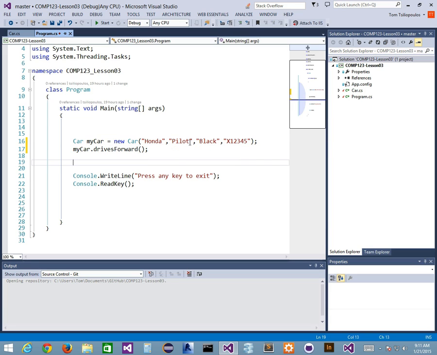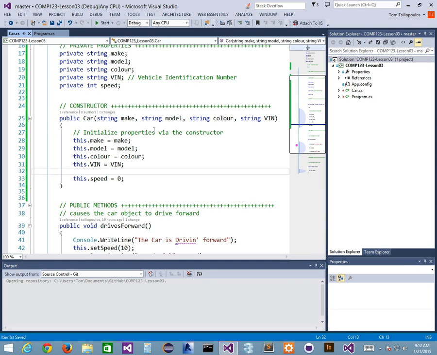Now if you notice, there's no error anymore, because I specified each of these parameters inside the constructor, and this is what the constructor requires in order for me to create this object. I've only specified one signature right here for my constructor, which requires these 4 parameters. If I specify other signatures, then I'll have other abilities.